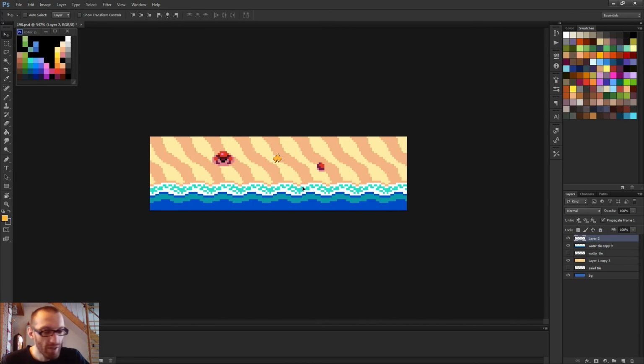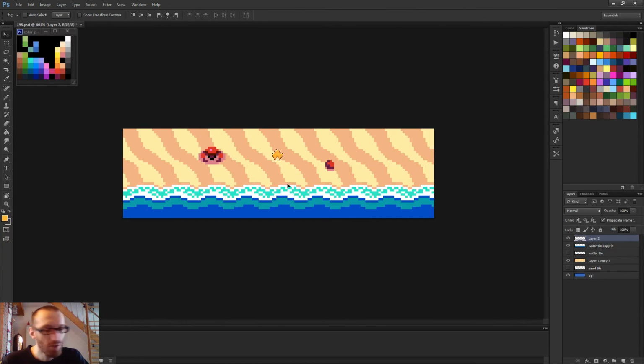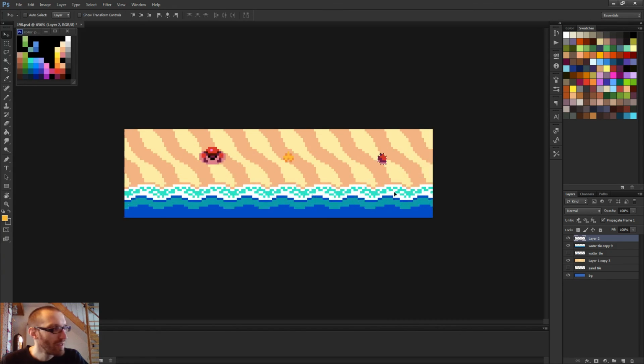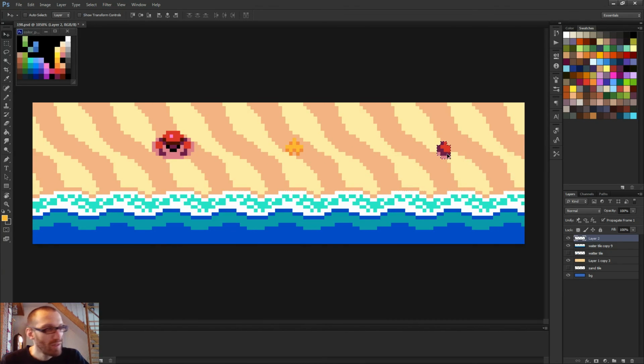Placement of objects on a canvas like this, it comes down to composition. It's not always easy. I want to avoid having one object every, like something like this. Let me show you. I want to avoid having something like this, you know. So what I might need to do is duplicate things to organize them.